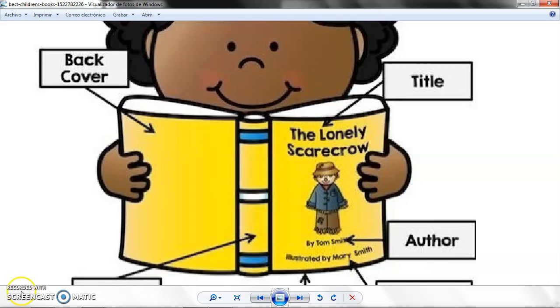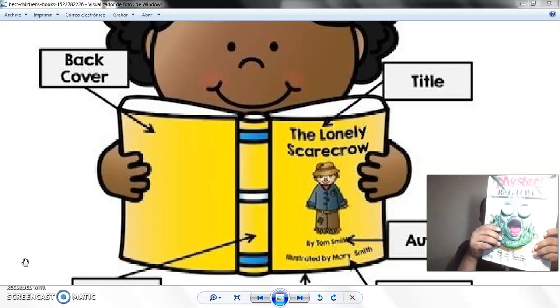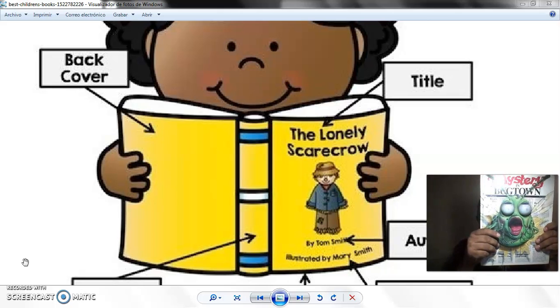Hey, I'm going to show you one of the books that I used to read to my kids when they were, well, kids. Now they both are adults, so I don't read that anymore to them. But I'm going to show it to you. Well, this is the book that my kids used to read when they were really small.